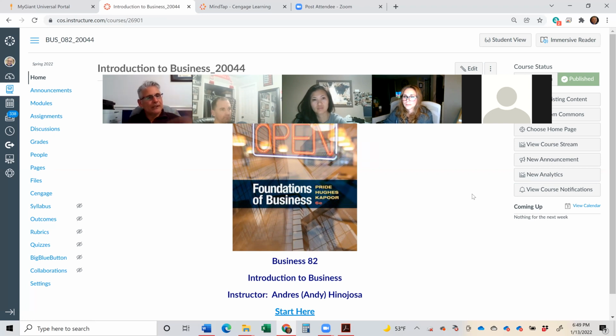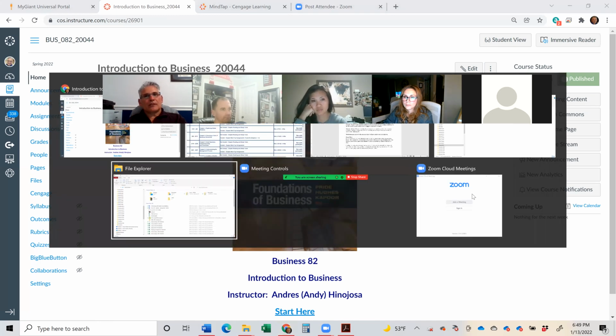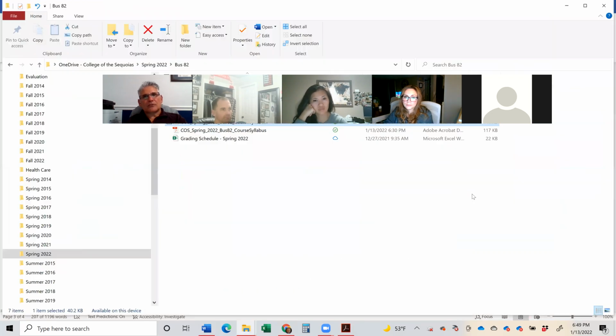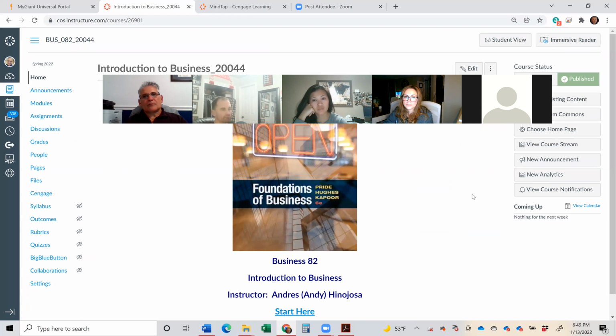Otherwise, you probably all know this, but if you have one screen on your computer and you press Alt-Tab, you can flip through windows this way, just as I'm still sharing, right? So it's pretty easy to flip through windows just by using the Alt-Tab button. That may make it easier for you to flip through your textbook and the actual homework assignment that you're working on.